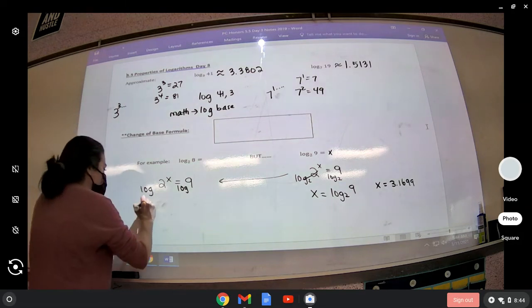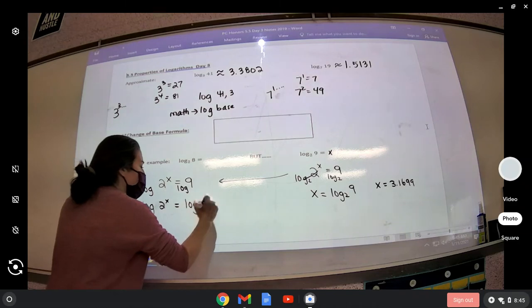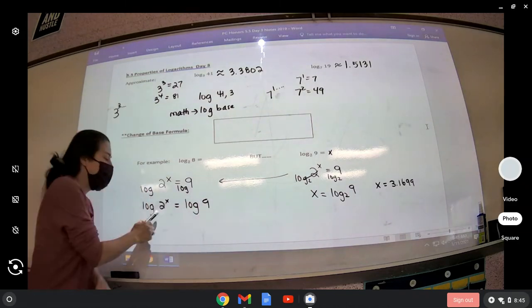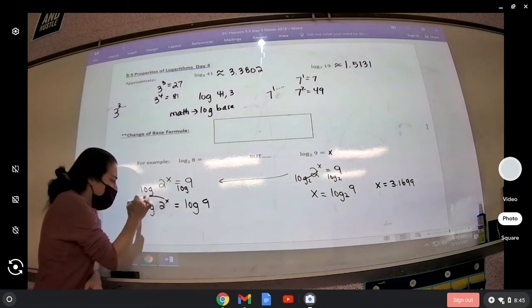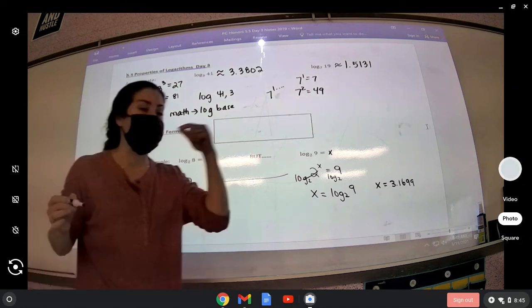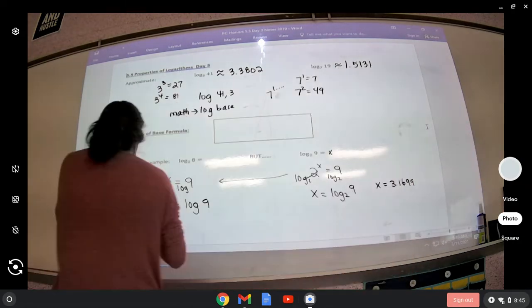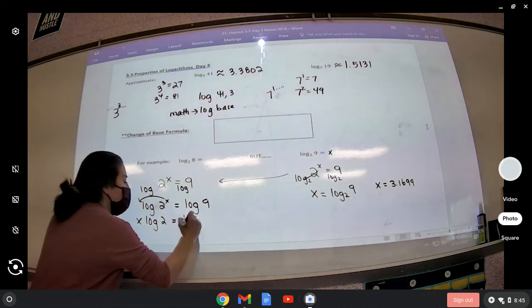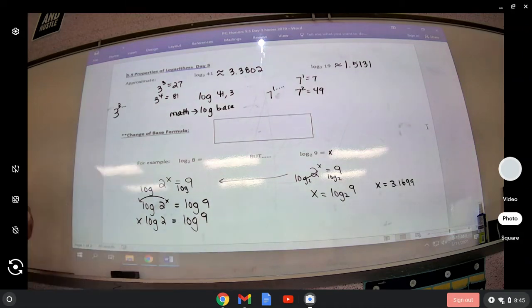They don't cancel. I literally get left with the log of 2 to the x equals the log of 9. However, what I've done now, by creating this log, this unknown exponent of mine, I can now drop down in front as a factor, and he's no longer in the actual logarithm anymore. So now it's going to be x times log 2, and it equals log 9.